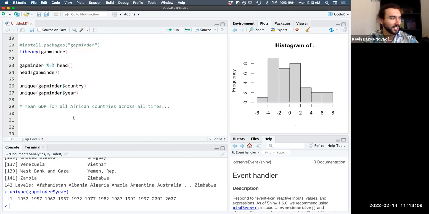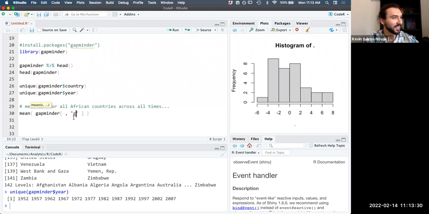We'd have to do the mean of something, and in the middle we'd add the gapminder data set, but summarized in terms of a specific subset. So we want gapminder in terms of row by column. If you remember subsetting, the first index is the row, the second is the column.